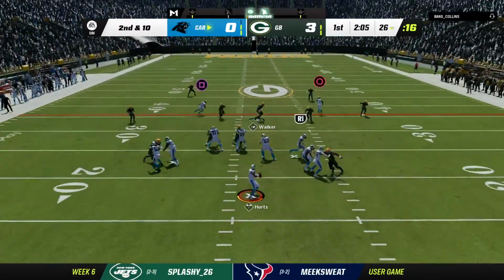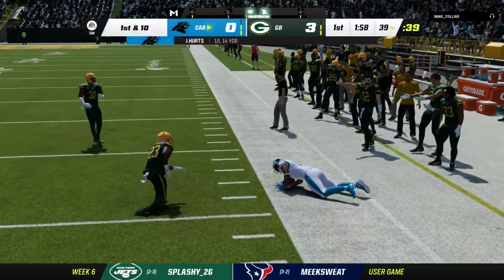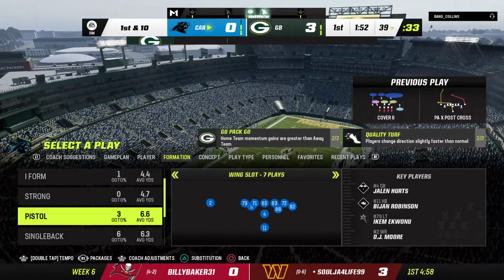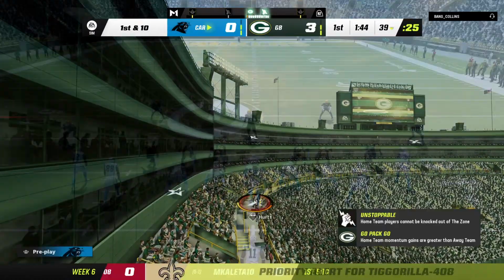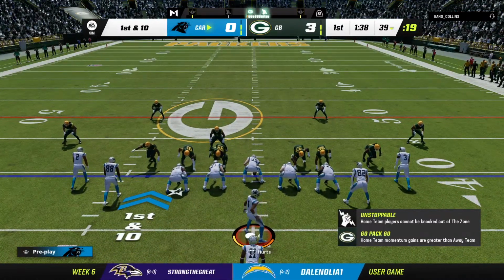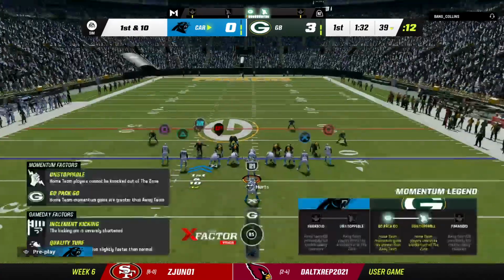Off the play fake, here's Hurts. He's going to flip one out here to his running back. And he gets this one just shy of the 40. They'll mark him down at the 39. 14 yards, good for a Panther first down. One of my old teammates called me the other day when he was watching the game. He's like, man, trying to watch an NFL game and trying to account for their passing game, that's difficult. And just when you think you get everything covered, here comes a back out of the backfield.